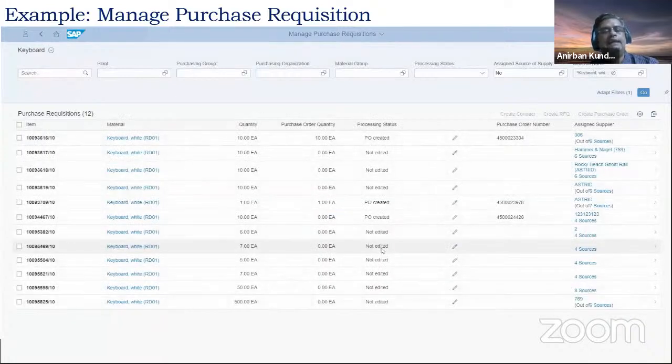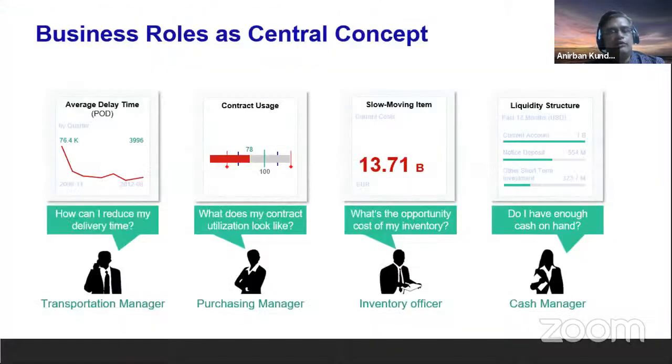Then you assign that source of supply or supplier to your requisition, and your purchase order is created. So this is just one example of the concept of embedded analytics for one process. The important thing is that you can embed this in all your transactions going forward.